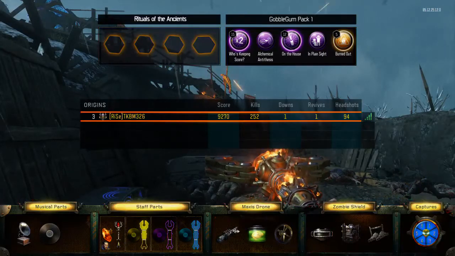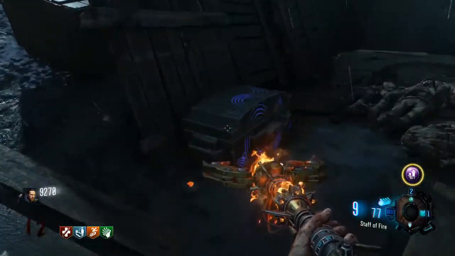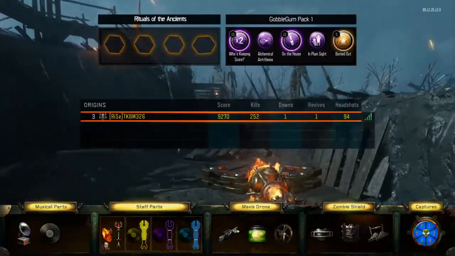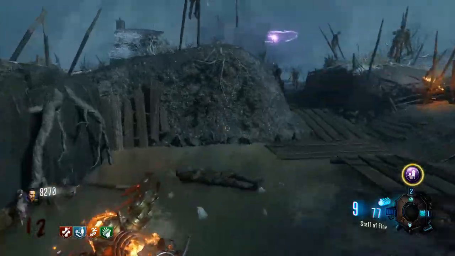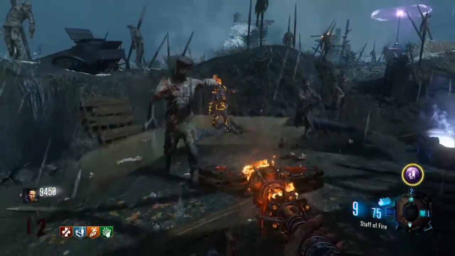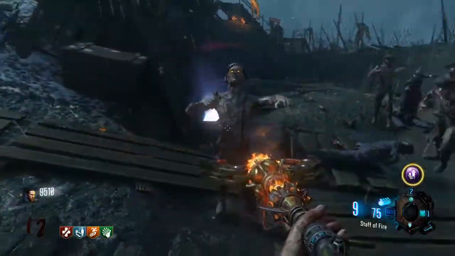So what did the trials, the rituals, are all four chests, 115 headshots, spend 30,000 points, and wasn't one complete all six generators? Wasn't that a challenge? I'm trying to think.